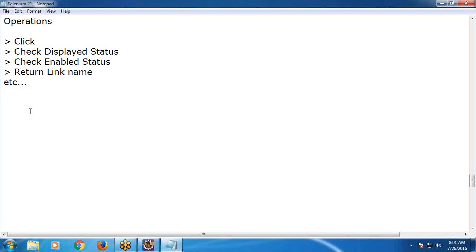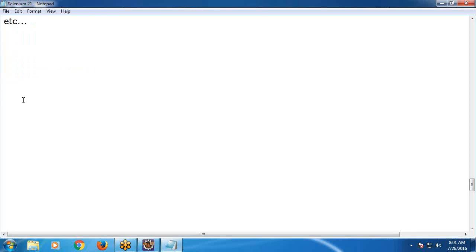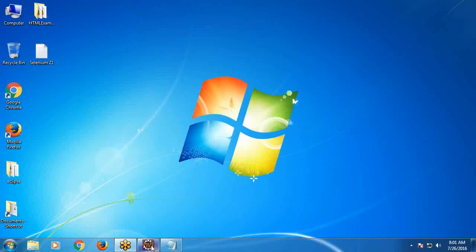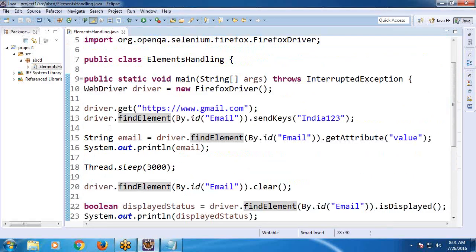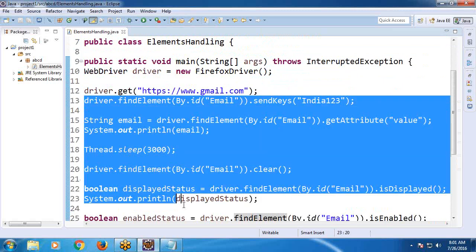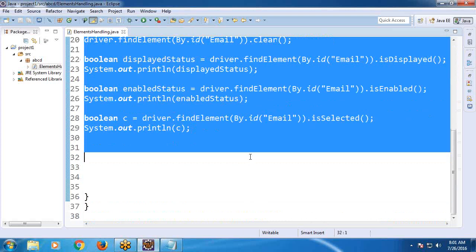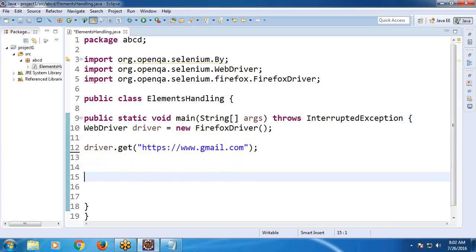That is different. Okay. Next, first I will try to use an example. First, I will try to use different locators, then operations. First, launch the Gmail homepage. Next, continue.